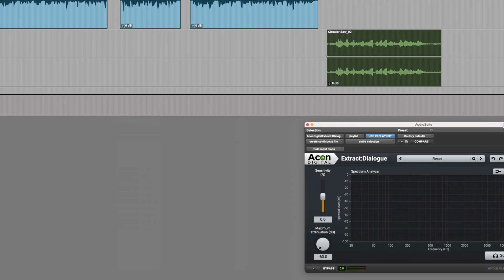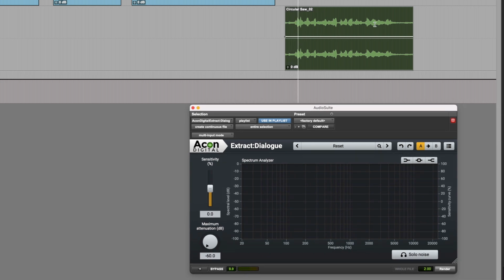So let me just run this piece of audio. My neighbour has decided to start using a circular saw, so it's an ideal opportunity to get a really noisy recording. So this is going to be a very interesting challenge because that's extremely noisy. So let's take a listen. I'll start with the maximum attenuation at zero and I'll gradually pull this down.